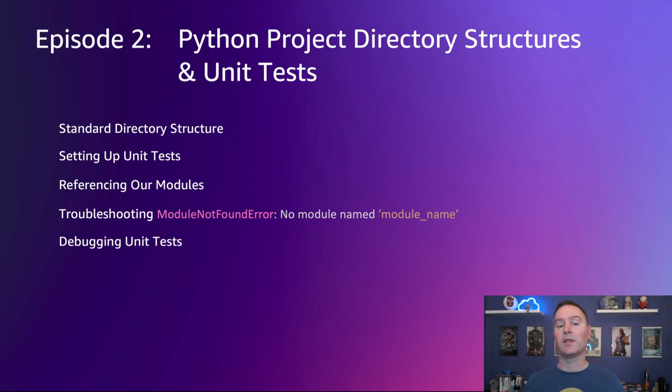We're going to see what happens when that fails and the module not found error that you may get. And I'm not referring to the module not found error that you would get when you install a package. I'm referring to the module not found when it can't find your own internal modules or Python files that you're trying to reference. And then from there, we'll look at using unit tests to debug our application code.